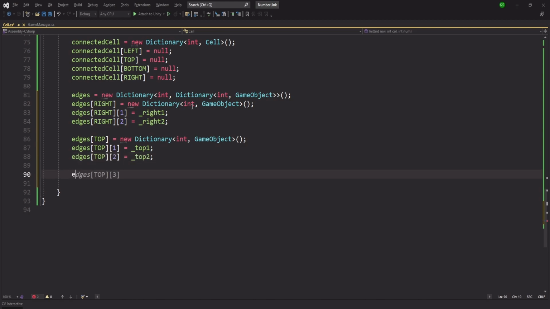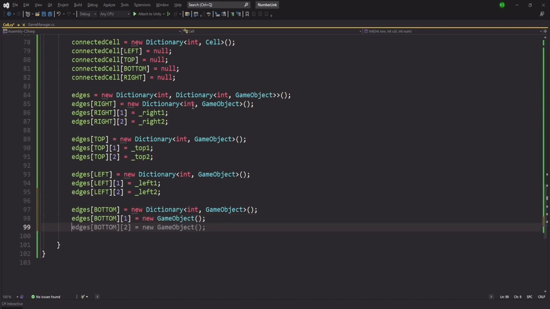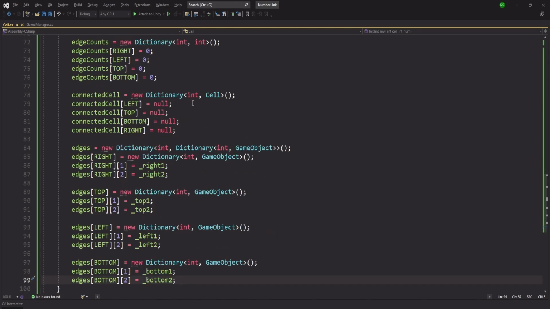Now we need to set edges of our left, and it is going to be a new dictionary, left 1 and left 2. Sometimes autocorrect helps. And finally we are going to set also the bottom. So bottom is going to be a new dictionary, bottom 1 and bottom 2. So all of them are aligned correctly.